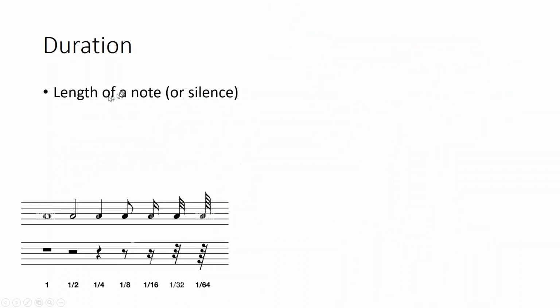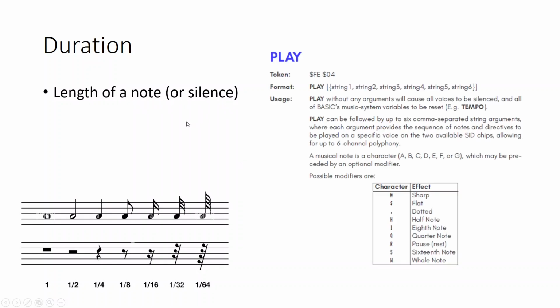Talking more about duration, that's the length of the note, how long you want the note to go on for, or it could be the length of silence you want between notes. And that's described in the manual as well. This can usually be a bit of a head spin for beginners in music and musical notation, all these concepts and terms, half note, eighth note, quarter note, 16th note, whole note. So maybe I'll try and dwell on it a little bit more.